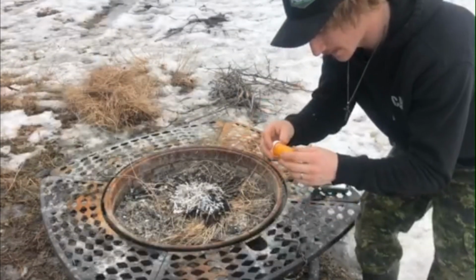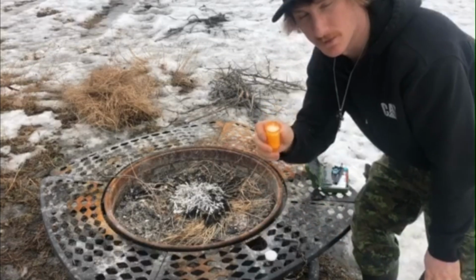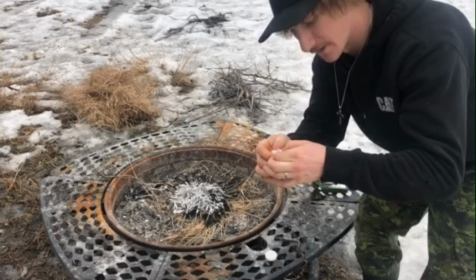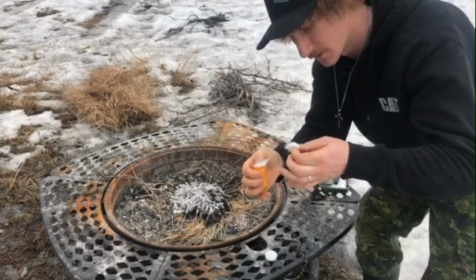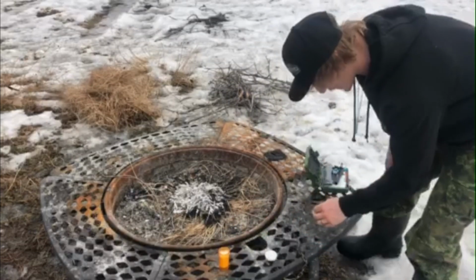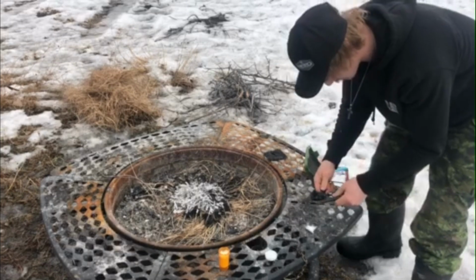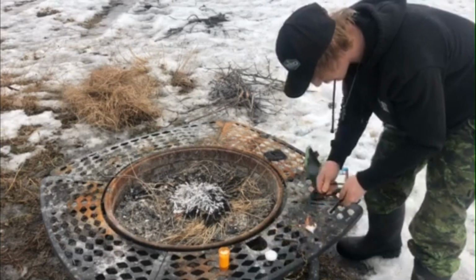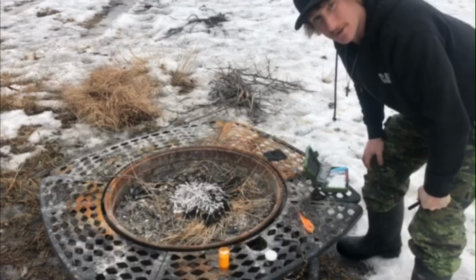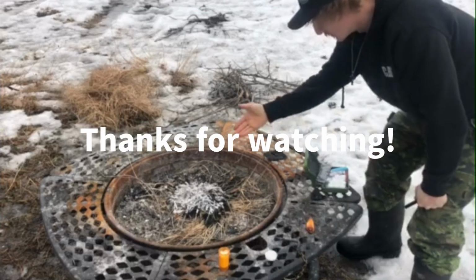Here we go. I'll show you why I always carry the cotton balls with petroleum jelly or Vaseline on them. I'll show you how easy these light up. Pull a little bit out, and all it takes is a little spark. There you go. And that's why I carry that, because that makes starting a fire in the woods way easier than it otherwise would be with just grass.